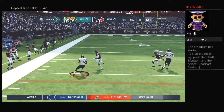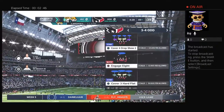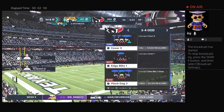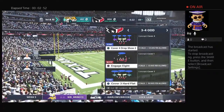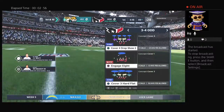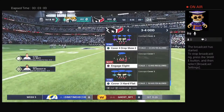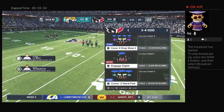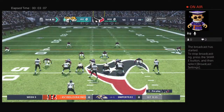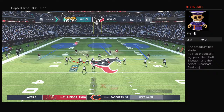This one out quickly to Westbrook. And he'll be taken down, but not before he gets into enemy territory. 11 yards there, first down. That was a lightning-fast decision that time. He just caught it and got rid of it. Because he saw his guy was going to be open immediately. So he took the R, the run, out of the play. He took the O, the option, out of the play, and immediately got to the pass. So a 1st and 10 now in Houston territory at the 49-yard line.